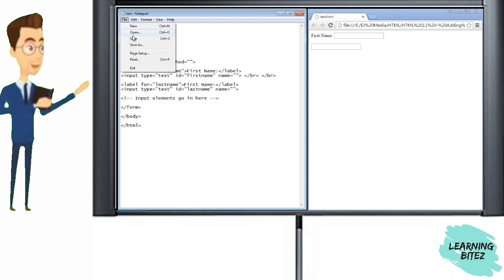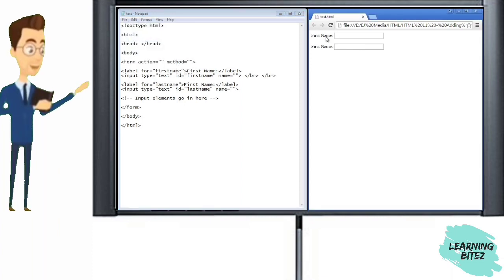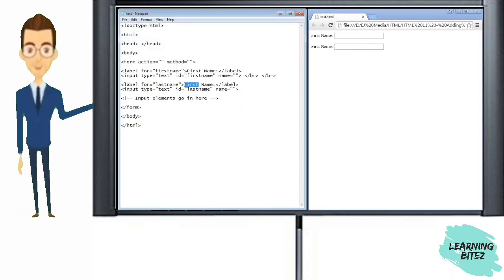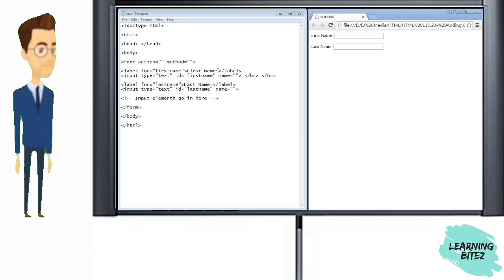And so let's go ahead and refresh everything up here. And, well, we forgot to actually make the text last name. So let's do that really quick. And we'll refresh this again. And there you see, we've got two text boxes now with labels in which we can collect information from our user. This will be submitted to a server where we will process that data. And again, if we click on the text, it highlights the text box. That's really kind of a nice attribute about this label element.